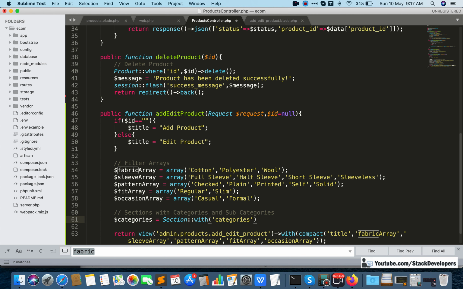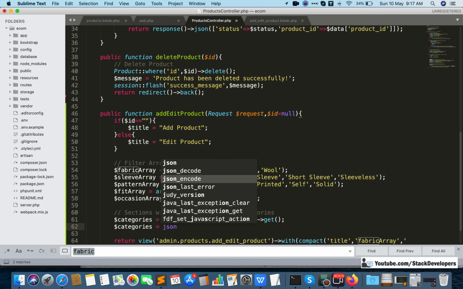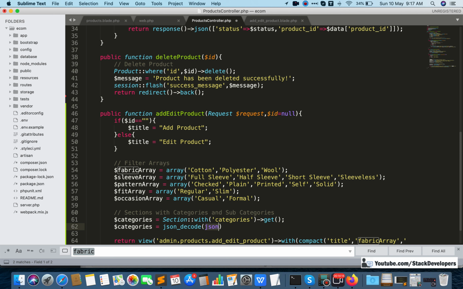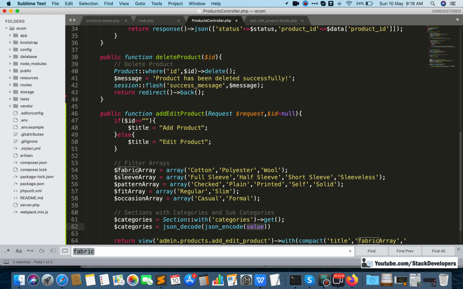After that we are going to display all this, with json_decode, then json_encode. Then $categories, and I am going to display the array here.